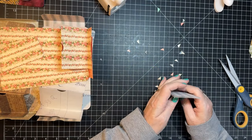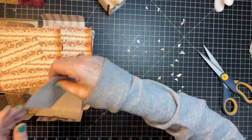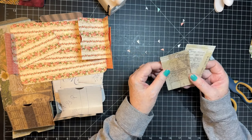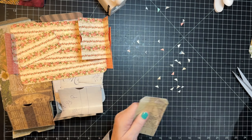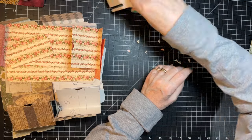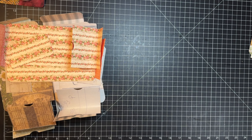Okay. I think I might go with this side the other way because it would be good to write on. Okay, that goes there. Let's see. Where's those others? These will need to have some decoration because they're the sewing ones again. That one was a little wonky. Okay, there we go. All righty then, we can get rid of the punch, and I think the scissors, and let's get all these off of there.